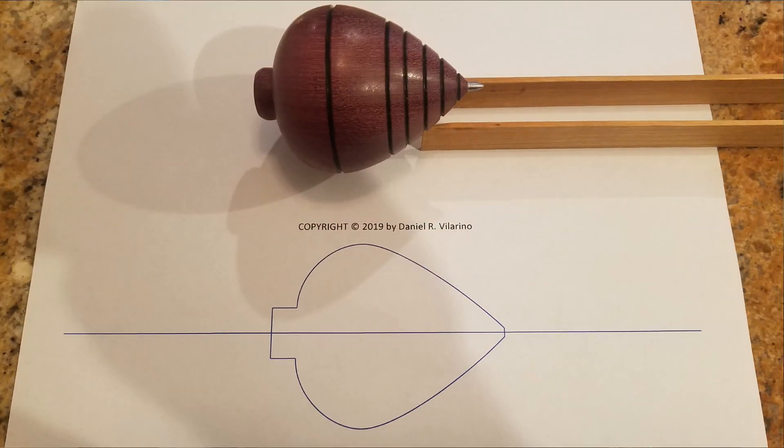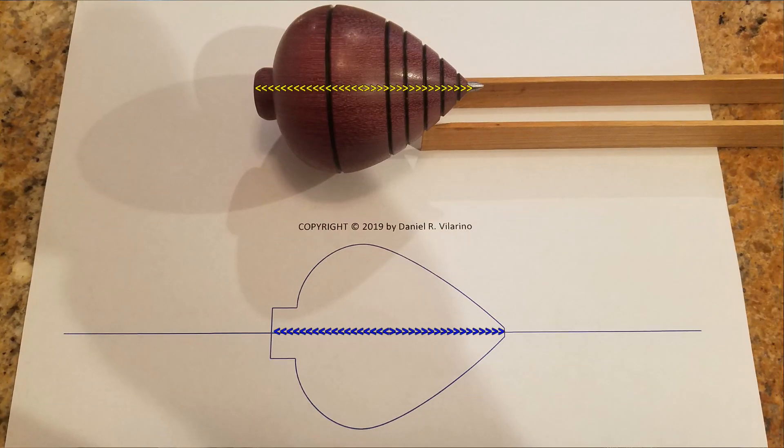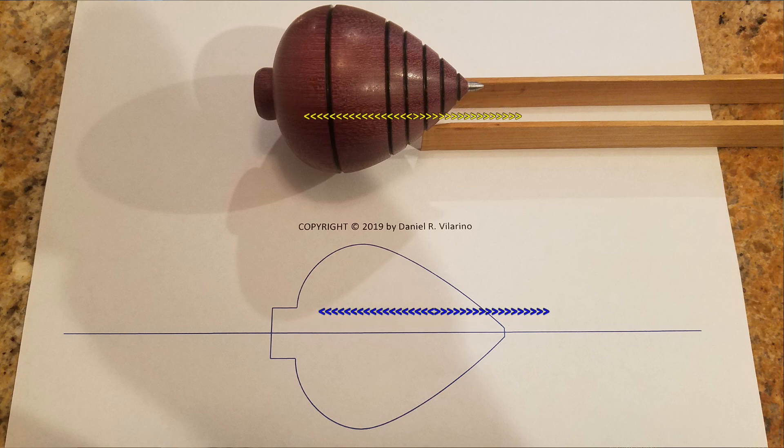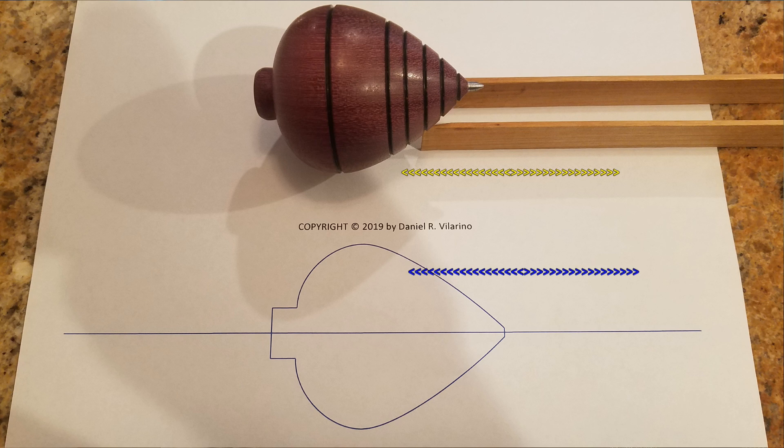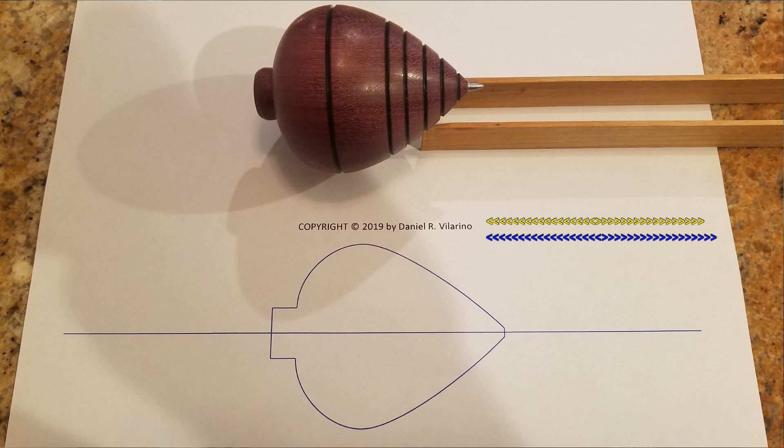However, in the past video, we saw that there was a slight problem when using the shadow. The dimension of the projected shadow over the platform where the template was placed was larger than the actual dimension of the real object that we were turning, which in that video was a trombo. I have been studying and researching this a little and I searched the internet and I was a bit surprised to find that there is not much material regarding this technique.